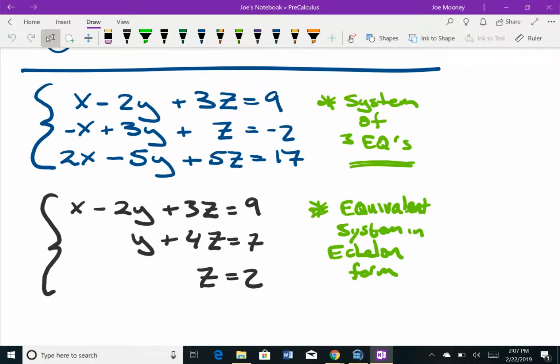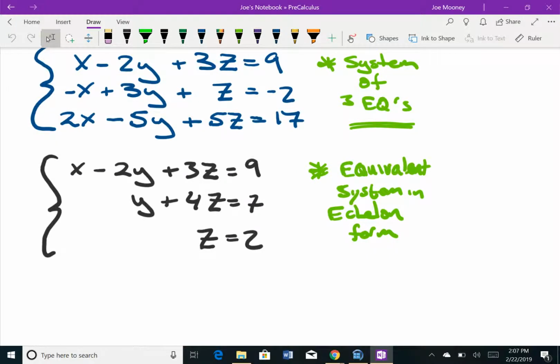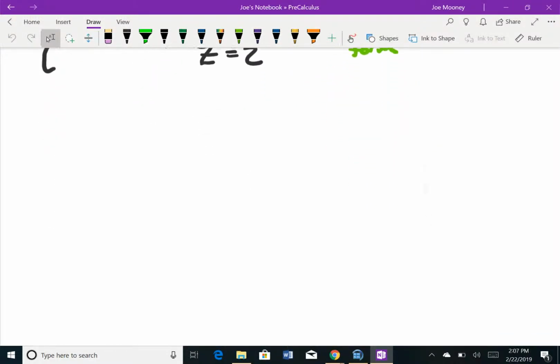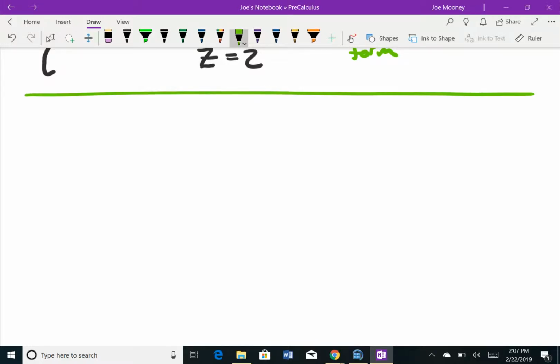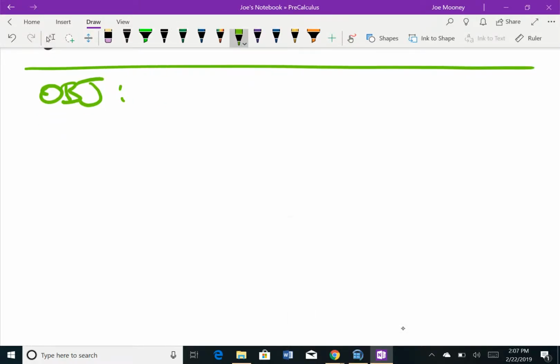So those are equivalent statements. We can all see that the black one is much easier to look at, much easier on the eyes, and you'll see some more appropriate information. When the systems are really easy, it won't make much of a difference. But when we have an interesting scenario. So how do we convert a system of 3 into an echelon form? We use Gaussian elimination, row reduction elimination. Let's just call it Gaussian elimination. It might also be called row reduction.